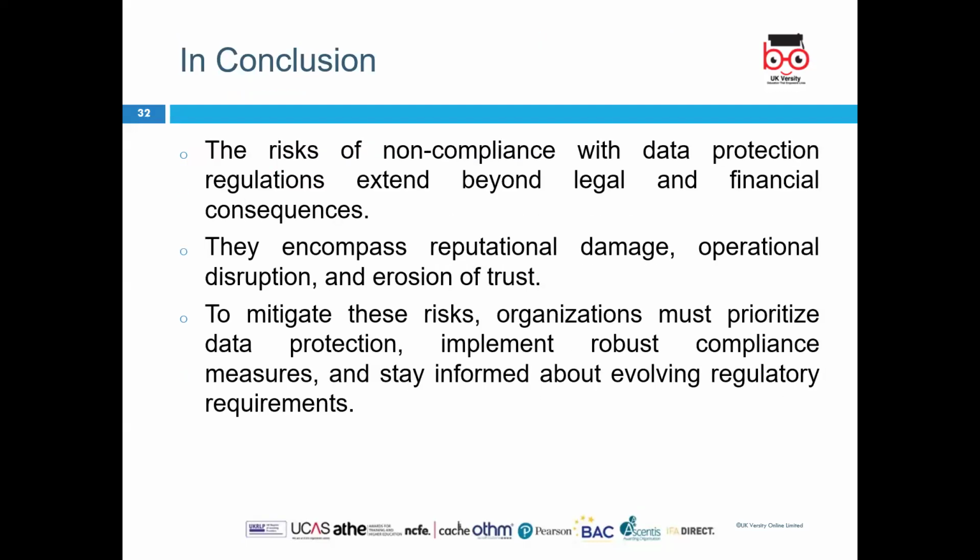So in conclusion, the risks of non-compliance with data protection regulations extend beyond legal and financial consequences. They encompass reputational damage, operational disruption, and erosion of trust. To mitigate these risks, organizations must prioritize data protection, implement robust compliance measures, and stay informed about evolving regulatory requirements. In essence, it is essential for organizations to comply with the data protection standards, which is for their own benefit so that they have sophisticated cybersecurity measures and their business is not impacted.